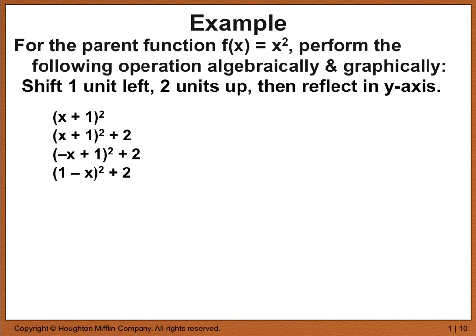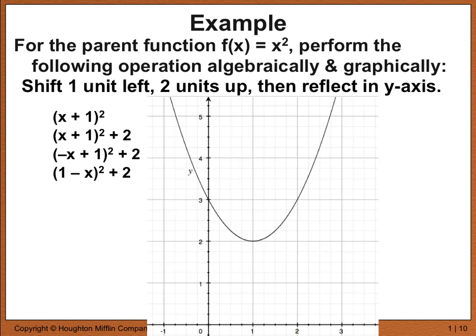So looking at the graph, this is our graph. And we can see that it follows the description perfectly. Okay, let's say that I just start with my parent. Again, these are just rough sketches, but you get the idea. If I start with my parent, the parent would be somewhere down here, just right at the origin.